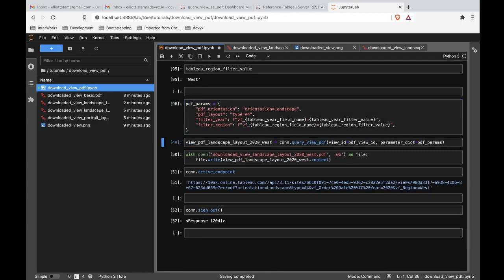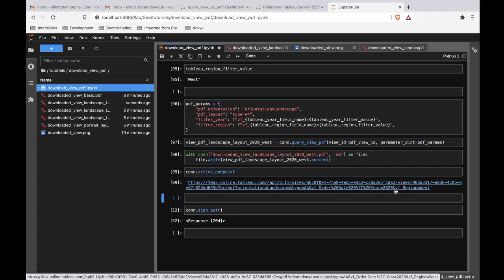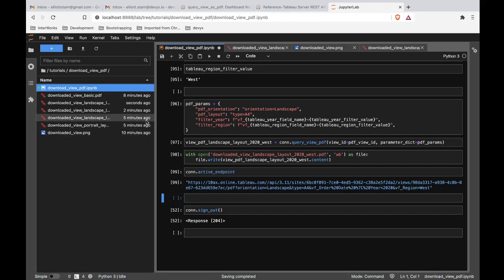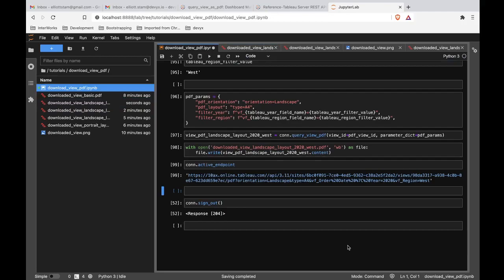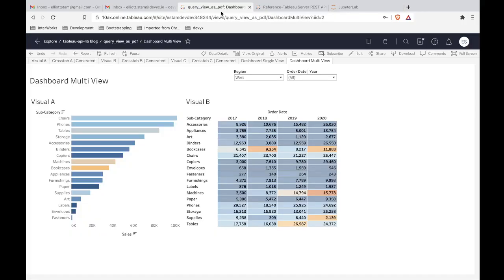All right, so let's run all of this together and see that final output. So you can see that we have our same filter that was there before. VF order date year equals 2020, and then we get that and sign, and we get VF region equals West. So let's take a look at this final output, and we can see, sure enough, we're getting now just the West region and the year 2020. That's it. This is how you can download a view that exists out in your Tableau Server or Tableau Online environment, and you can customize how that PDF lands in your local environment.